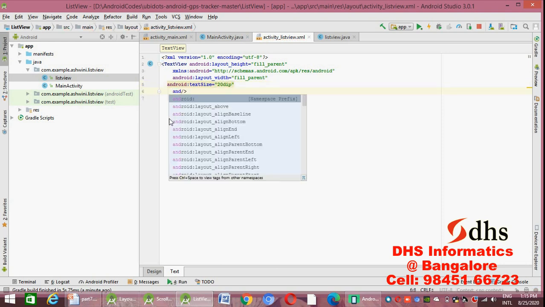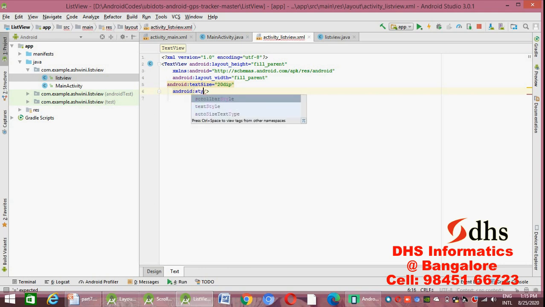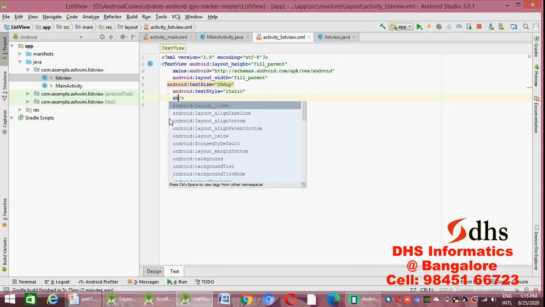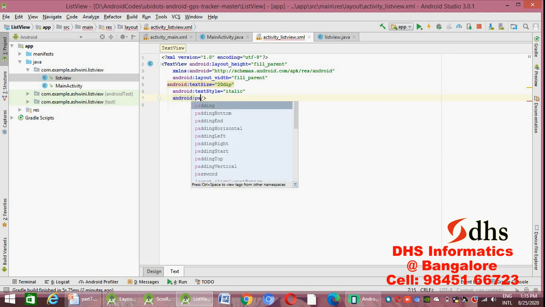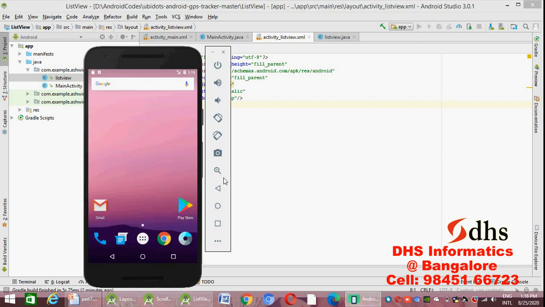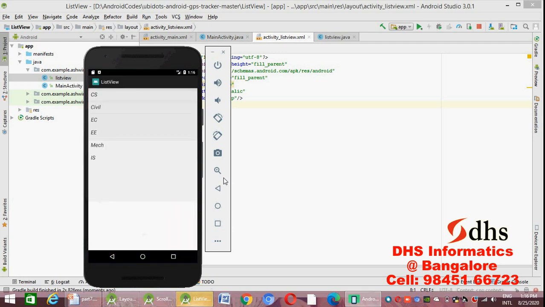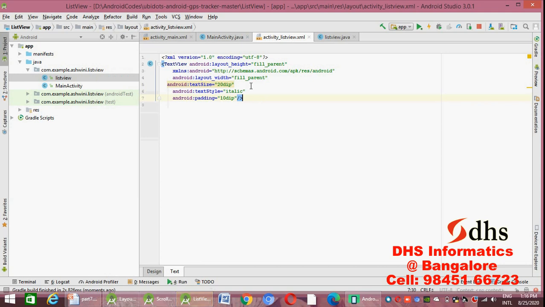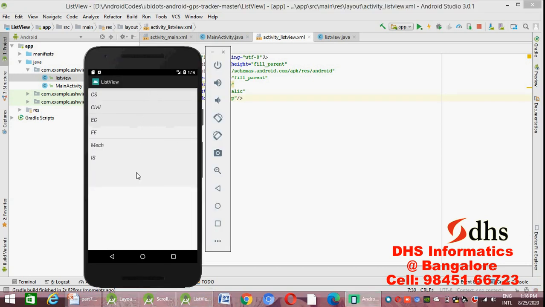Next, android text style, so I'll make it bold or italic. I'll make it italic. Next we have padding. So here android padding, I'll make it 10 dip. Once that is done, I'll run this application. Like this we can display, and we can add a style and display something like this. So this is about list view.